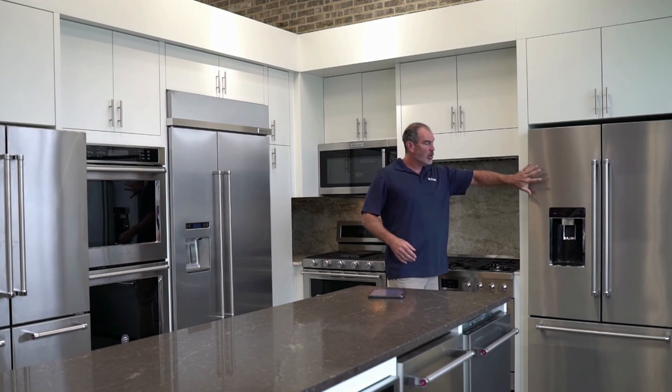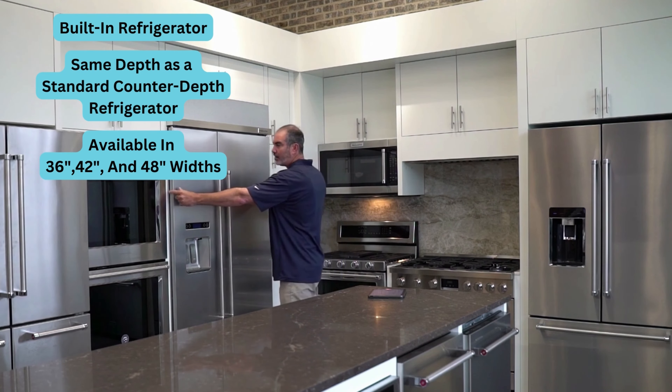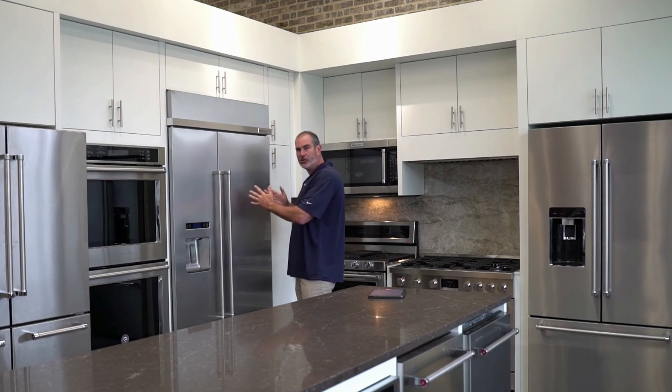If you want to keep the shallowness but now want more capacity, you move into what you would call a built-in refrigerator. These refrigerators come 36, 42, and 48 inches wide, where they sit a little proud of the cabinetry. Some have the compressors up top — not all brands — some have them at the bottom. They also offer these as column refrigerators where they sit a little flusher. You can buy them individually to create your own fridge à la carte — a 30-inch fridge, maybe an 18-inch and 24-inch — lots of options to join two together. That way you gain capacity in the width rather than sacrificing it in the depth. A little more expensive, but high quality.